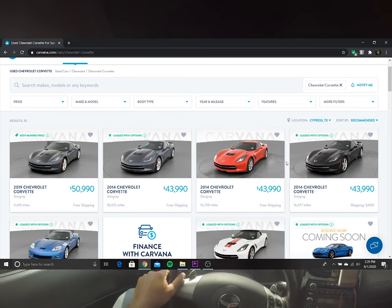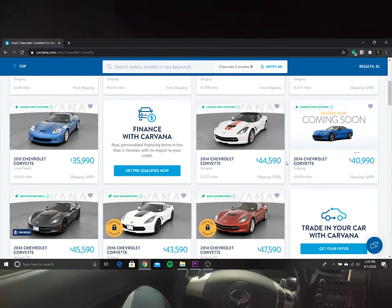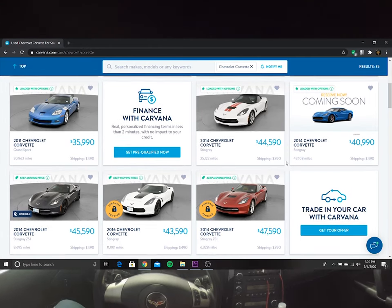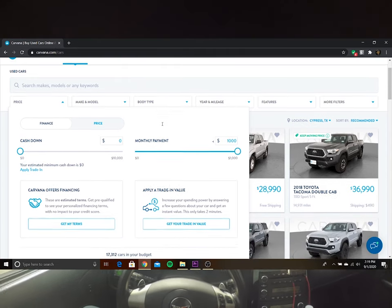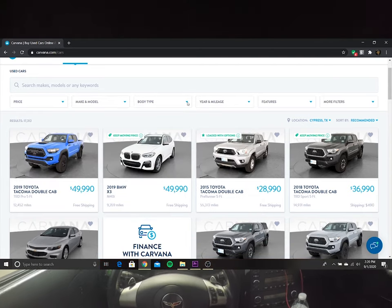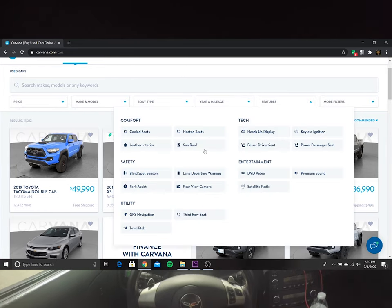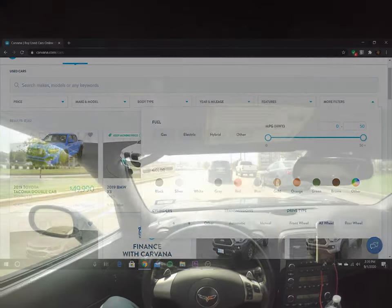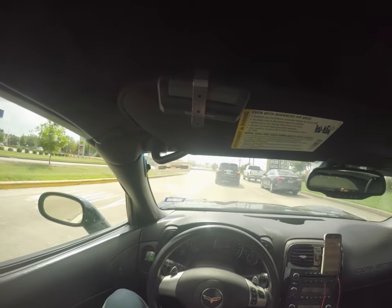When I found this car, well, first, when I went in to type in Corvette, I put the parameters of what year I wanted, and if I wanted it to be automatic or manual, I just put both. You can do all of that, right? You can set the price ranges and the year ranges, mileage, it's so much you can set on there. Basically, a list came up with about 15 Corvettes, right? Some older than this one, some newer than this one, some around the same year, or I would say same generation model.